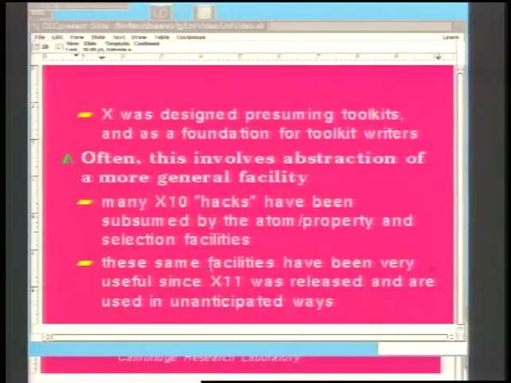And so in X version 11, for example, there's a set of mechanisms for storing typed information in the Windows system server, which replace all of these individual mechanisms that we had in X version 10. These same general facilities turn out to have been very useful since X version 11 has been out, and are often now being used in ways we just had no way to anticipate. The generality, we were able to provide a much more general set of facilities that were also simpler, that also are now being used in ways we just could not have foreseen. That's when you know that parts of a system design are working well.